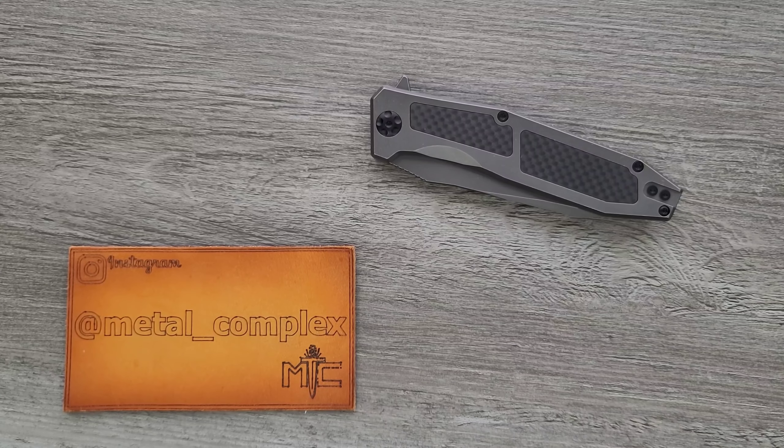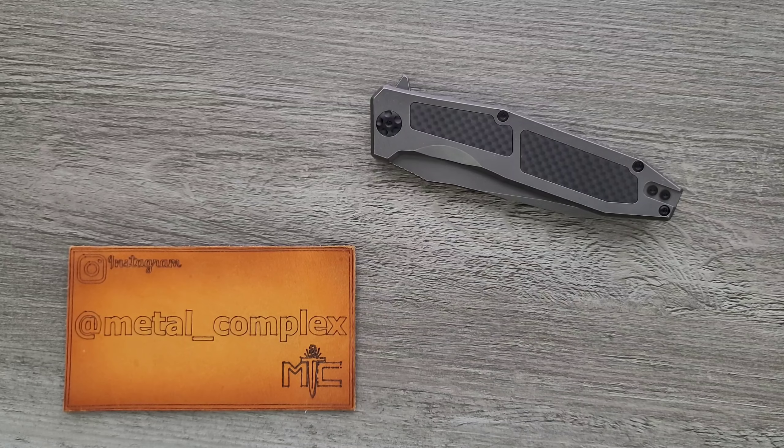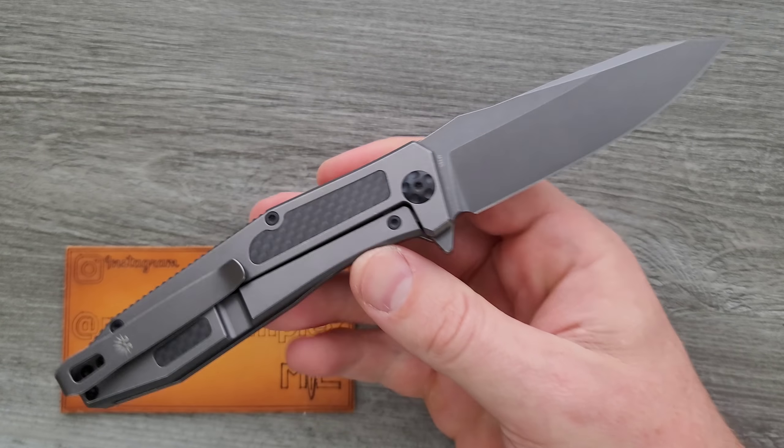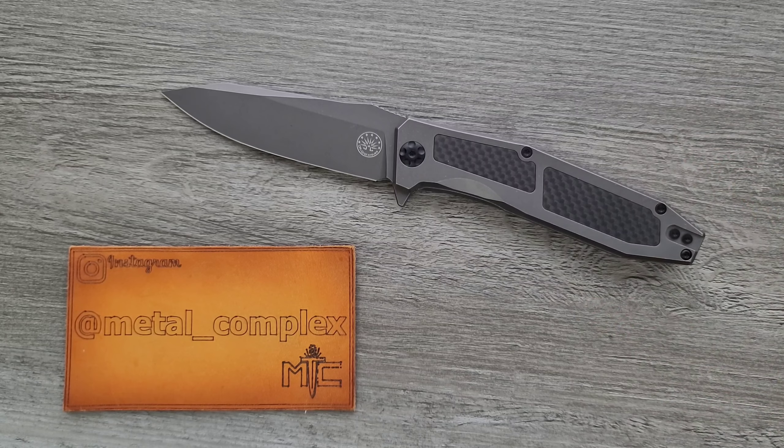What's going on YouTube, Metal Complex here, and today I've got another interesting knife review slash knife overview to share with you guys. This is the Off-Grid Scorpion Stratus V2. This is an upgraded version of the Off-Grid Scorpion. I know you guys are like, it looks exactly the same as the one that you reviewed in the past, and it is extremely similar. There are a couple of changes I'm gonna go over. It's not gonna be a full review.